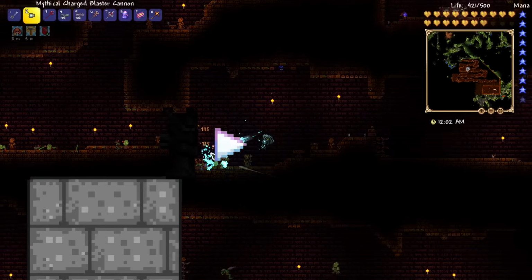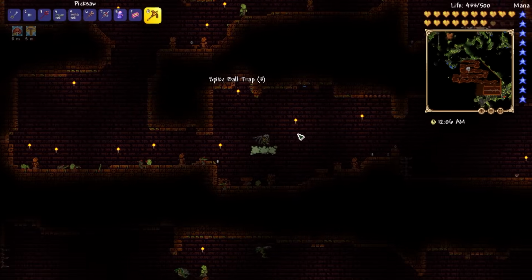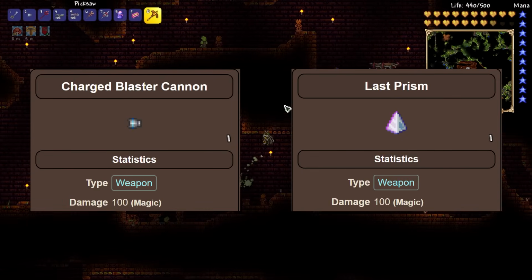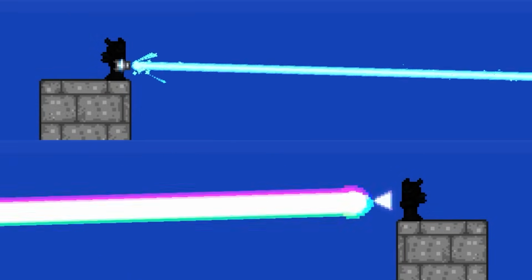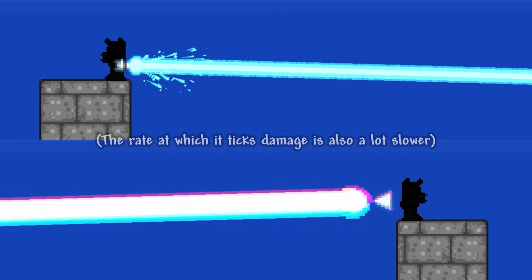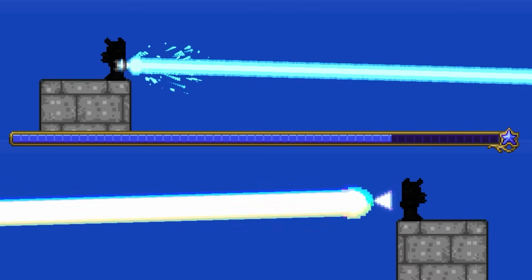It's basically just a discount version of the Last Prism, a devastatingly powerful Moonlord drop. Interestingly, it does the exact same amount of damage, its only downsides being its charge up time, the smaller size of the beam, and the duration of the beam, which lasts maybe 5 seconds before a recharge is required. Like the Last Prism, it also eats up an ungodly amount of mana.